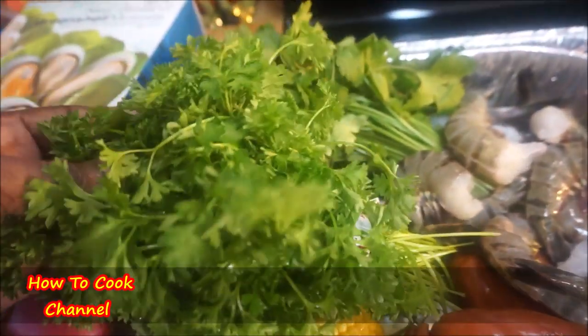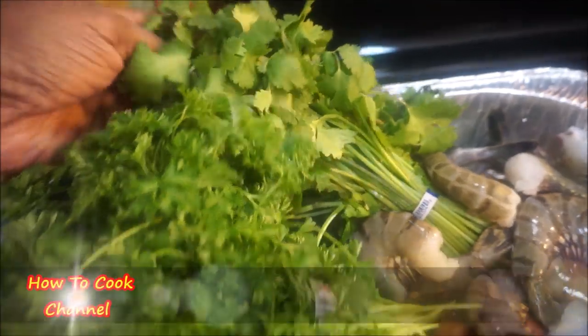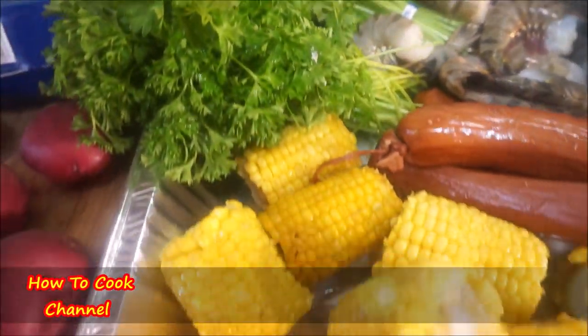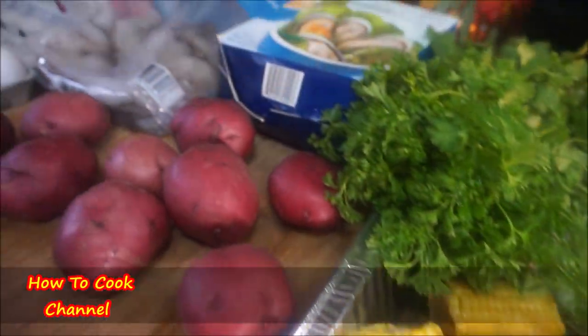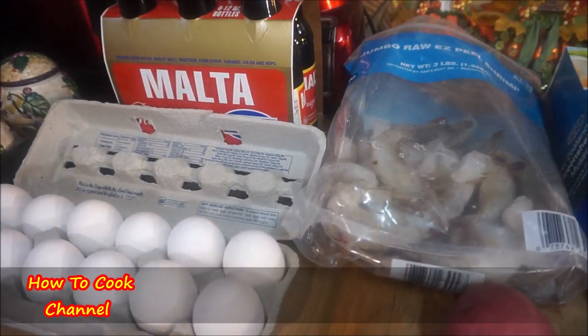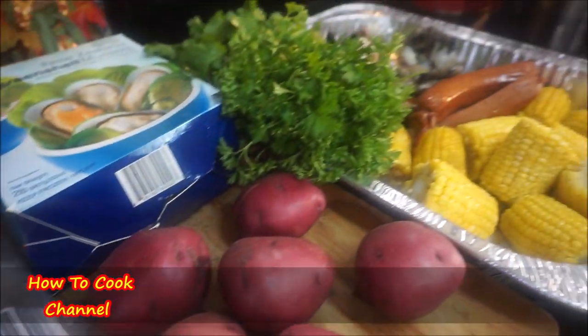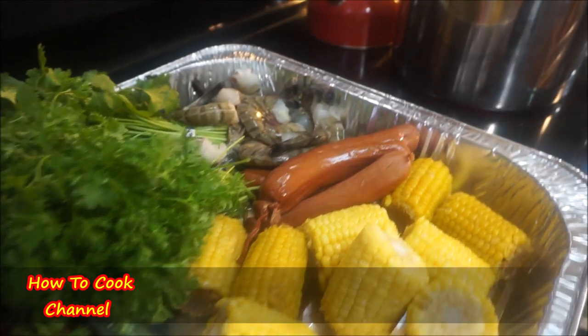And I'm using fresh parsley and cilantro, but I'm also going to use some dried ones as well in the recipe. Now that is what I'm going to show you thus far, and as I go along with the rest of the recipe, we'll check out the other ingredients as we go.